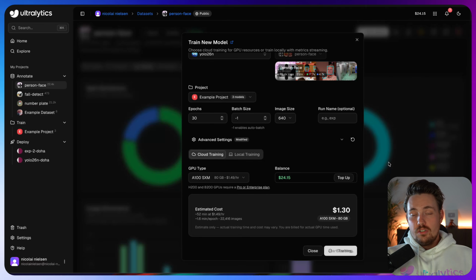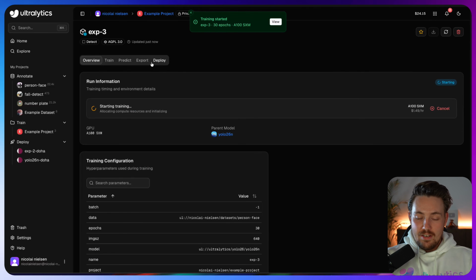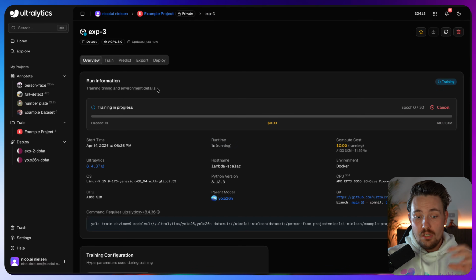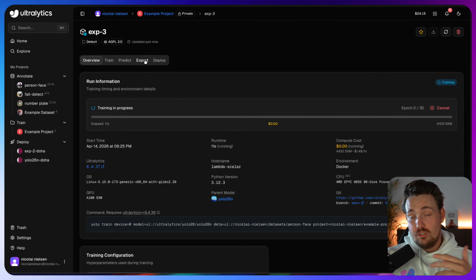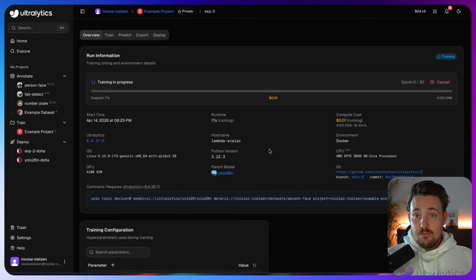So while it's training, you can see all the live metrics for the mean average precision, recall, curves, and all of these things. Once it's done, you can export it, use it in your own project, but you can also deploy it for free with the Ultralytics platform. So it's just deployed to a CPU in the cloud. You can hit it with requests, get the responses back, but we can also export it and use the raw files to run our local inference. So this is everything that we have to do on the Ultralytics platform.